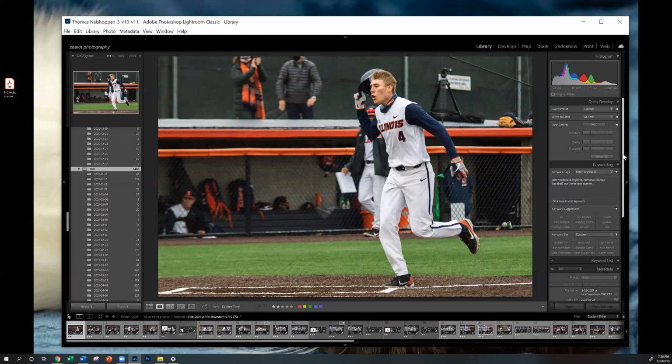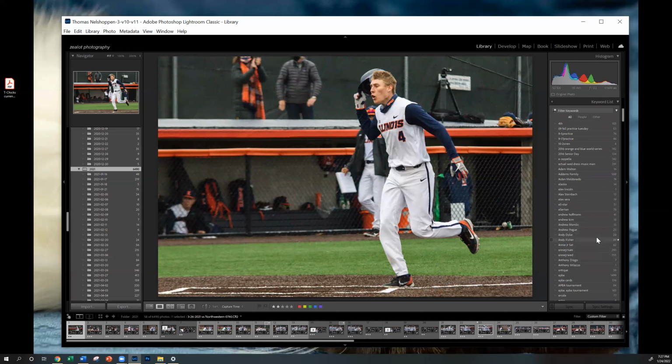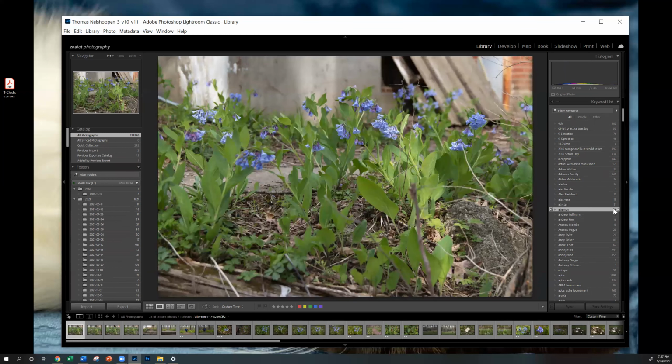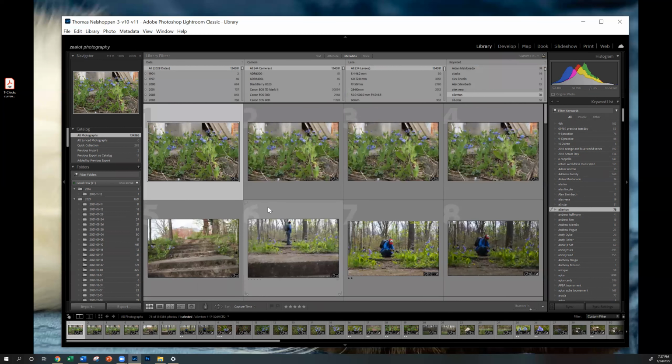So you can see that if I start typing, it does fill in, and it's very intuitive. I just type and it works pretty well. This is my keyword list right now, and I actually did clean up a lot of it. If you ever want to see where my pictures of Allerton are, you click on this arrow right here, and you can see my pictures that I've taken at Allerton.